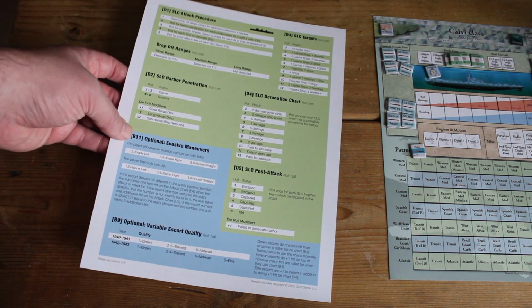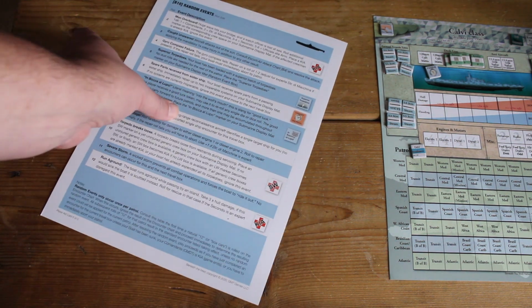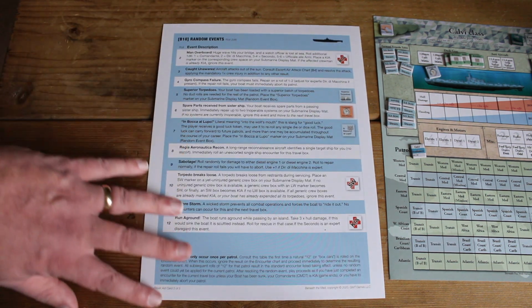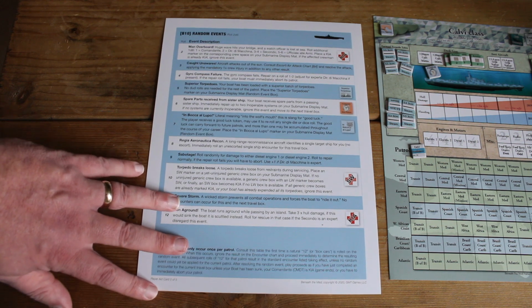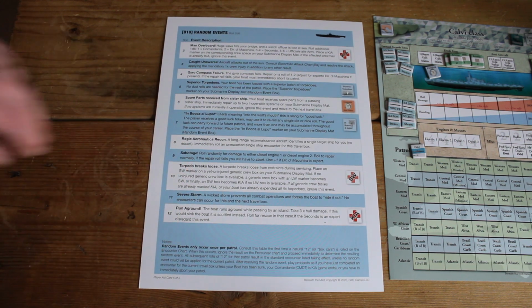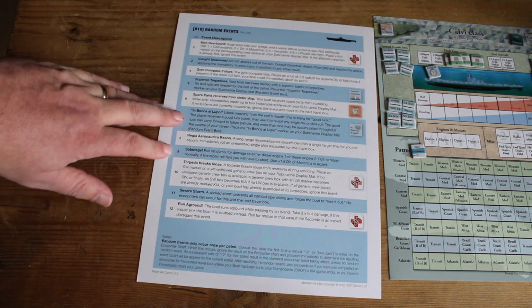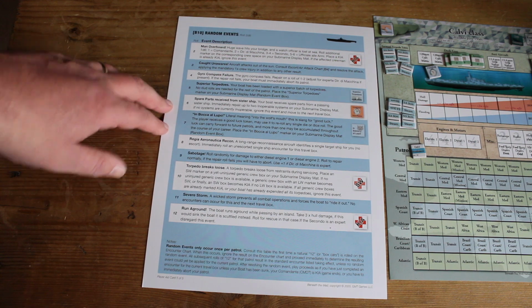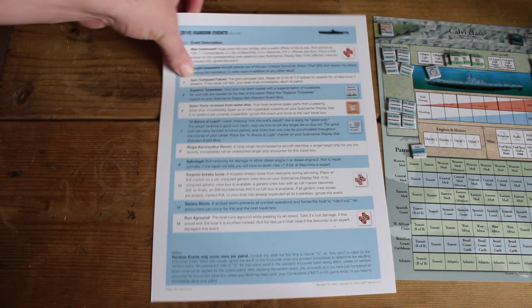There are some optional rules, such as evasive manoeuvres. There's this brilliant random events. You have to roll a 2d6 to encounter one of these on one of the previous charts. And funnily enough, nearly every single patrol I seem to come across one of these random events, which is brilliant. And they add a bit of flavour to the game, which is great. Just adds to that sort of narrative experience of the game.